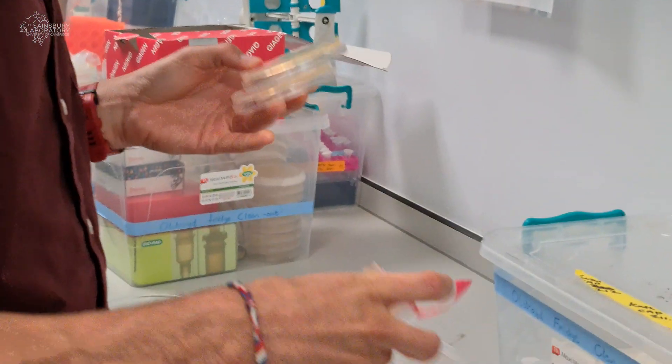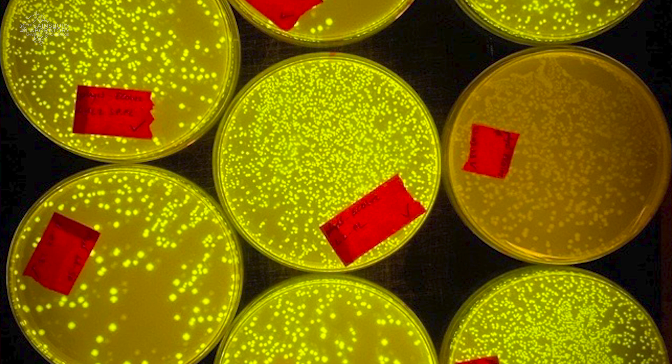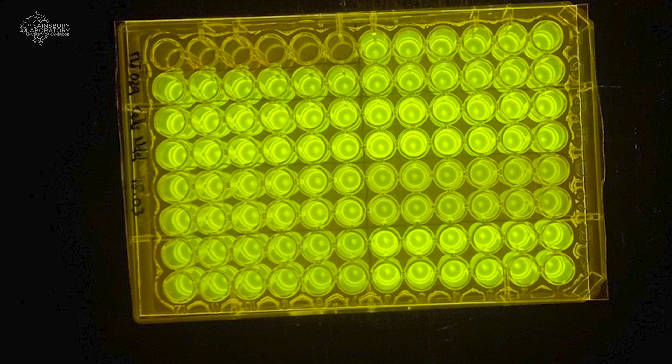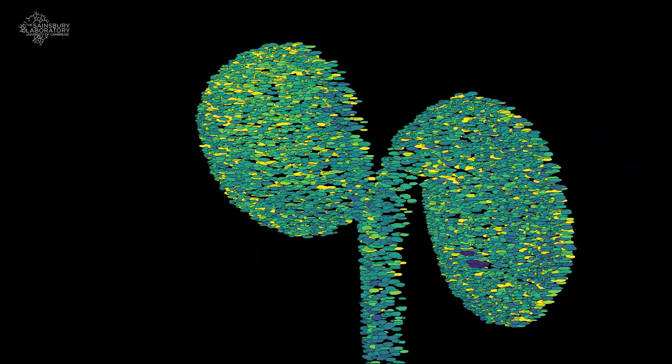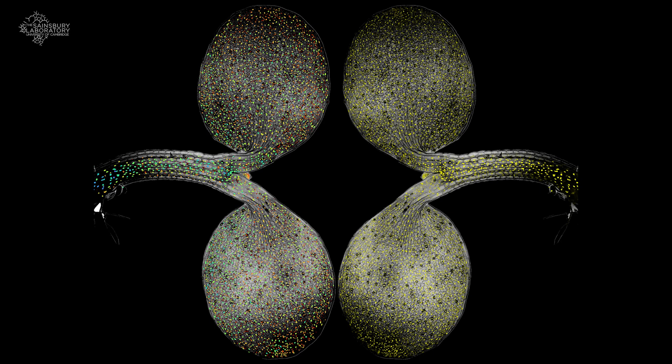We use microbes to make the genes for the biosensors, and also other microbes, like yeast, as little factories to actually produce these proteins. They're fluorescent, and their fluorescence properties change when the hormone is present. We can work faster in these microbial systems to make lots of different yeast expressing lots of different biosensors and take the best ones. We use protein structures to predict changes that might work best, giving us the properties that we want — both to make them more sensitive to the hormone and to give us the fluorescence changes that we would like. That is a big part of FRET biosensor engineering, the type of biosensor we do, which is to get a big fluorescence ratio change when the hormone is present or absent.